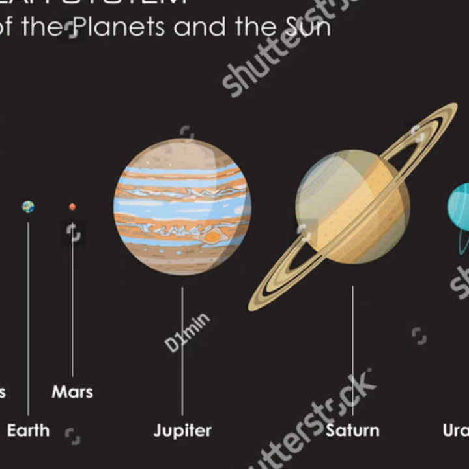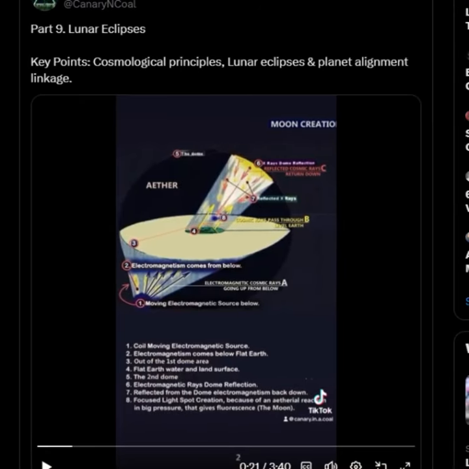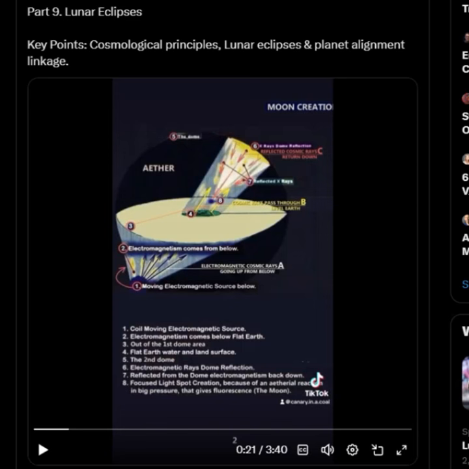Of course, the other bodies appear spherical and even have moons visible through telescopes, as to imply the solar system is as traditionally described, or deceptively made to appear so, as a feature of the Matrix hologram. This video by Canary in a Coal Mine introduced this cosmological principle of the heavens manifesting as a projection from the magnetic core under the flat plane of the Earth, with rays we can't perceive going through the Earth to the dome ceiling, then reflecting off from the black hole sun to form the celestial bodies.